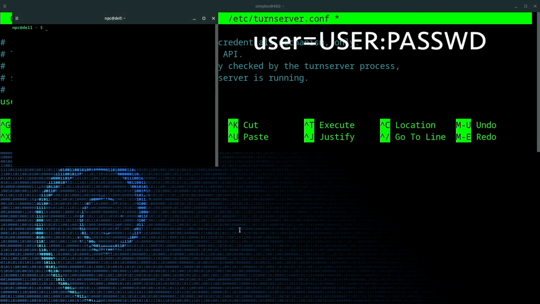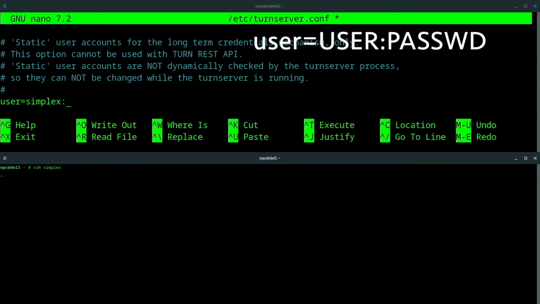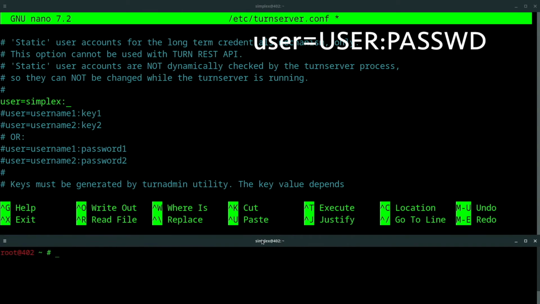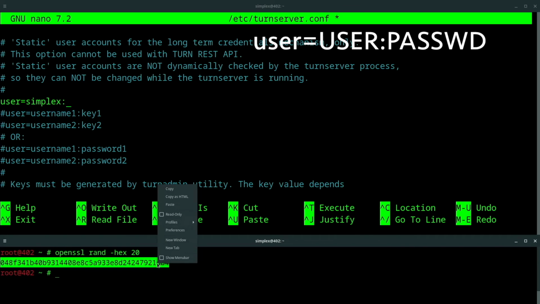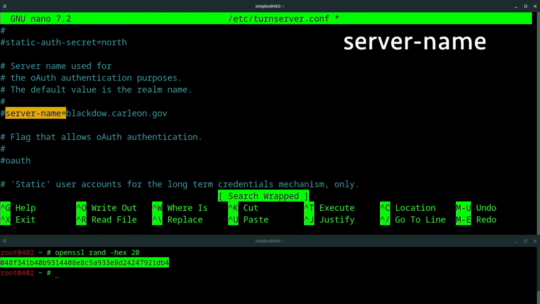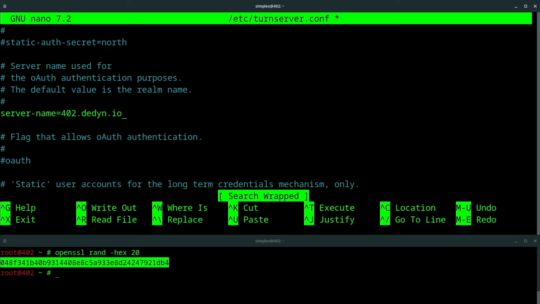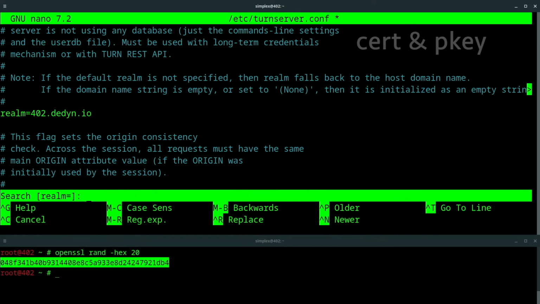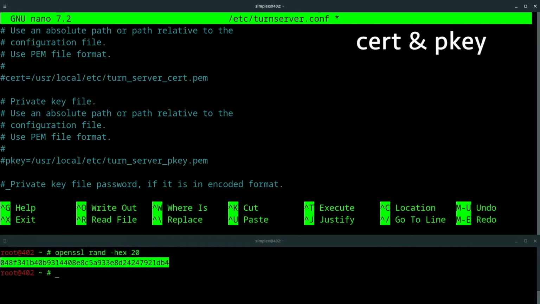I will generate a random password for my user, SimpleX. Specify the paths to your SSL certificate and private key.